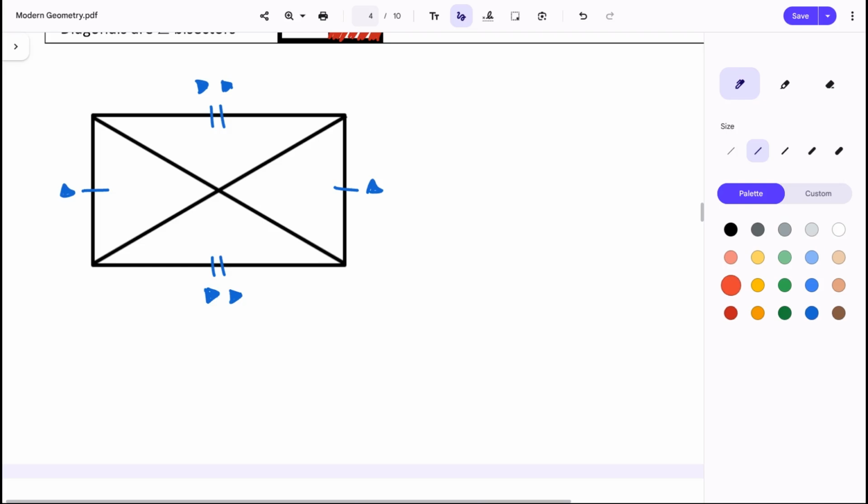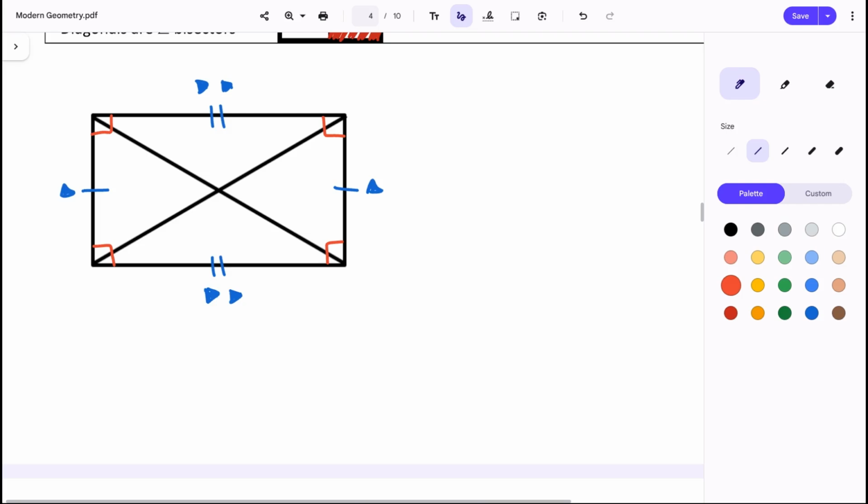Then we talked about how all four angles are truly 90 degrees. So I'm going to put little 90-degree angle boxes in all my corners. That also guarantees opposite angles would be congruent, because opposite of each other would always be a 90-degree angle. And same side angles would have to add up to 180, because if you use the 2 on the left-hand side, or the 2 angles on the bottom, or the 2 on the top, they're going to add up to 180 because it's 90 plus 90 every single time.